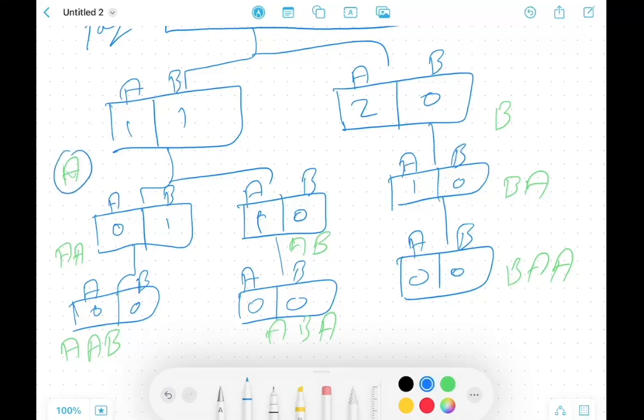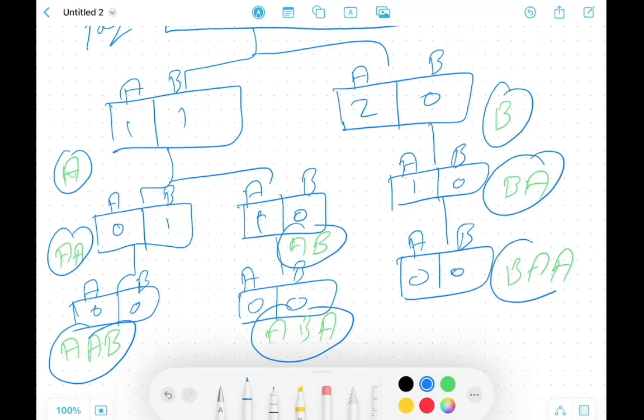Yes, this is our answer, 1, 2, 3, 4, 5, 6, 7, 8. So we are giving the starting position as A, we are giving the starting position as B, and if there is C, we are giving the starting position as C. So we are placing each and every character on that particular index.